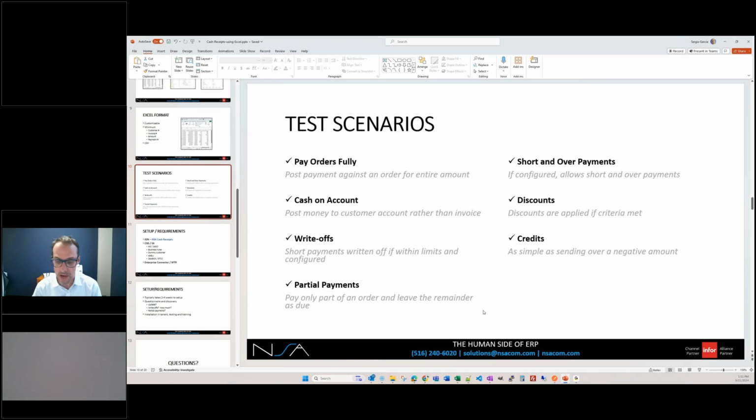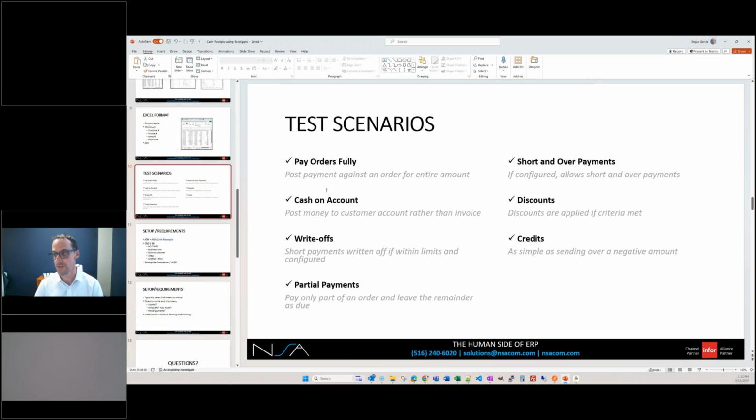What do we test? So when we implement this solution for you, we will take you through the entire process, including designing it, implementing it, testing it. And part of the testing is there's multiple different ways to configure receipts into the system. And the challenge is to make sure that all of the different scenarios are fully tested. So what we do is we go through the process of testing those scenarios, bringing in those receipts, letting you look at the system, making sure it acts as you desire.